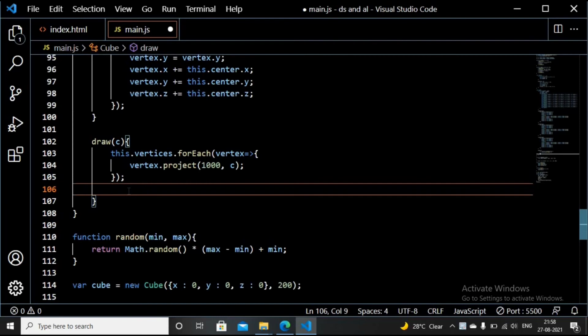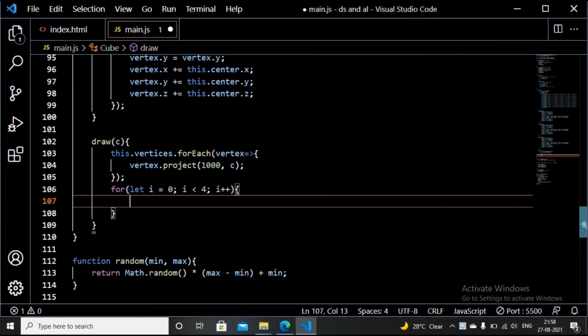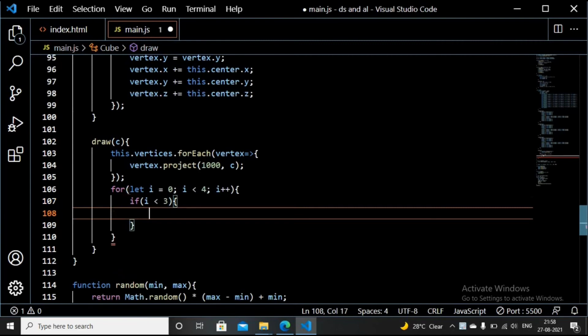And if you draw a line between the vertices of i position to the vertices of i plus 1 position, when i is less than 3, it will connect 3 points 0 1 2, and we have to connect the fourth point to the 0th point.